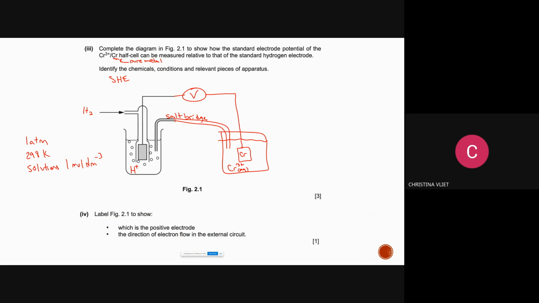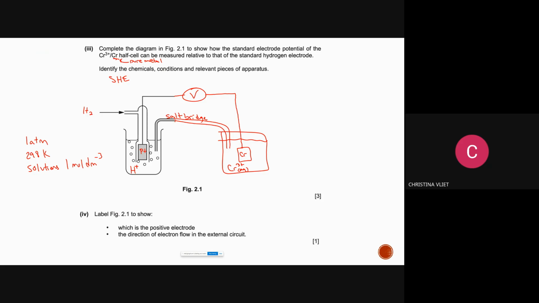And then let me check the mark scheme. They also want the identity of this electrode. What is this? You have to write Pt, or point an arrow to it and put Pt. So then, where are the marks? They give you 9 things, and I'm going to read them out. For every 3 that you get, you get a mark. The first one was platinum, chromium as the electrode, and H+, or any strong acid. You could have done HCl, H2SO4, they accept it. So that would be 3 bullet points, that's 1 mark.